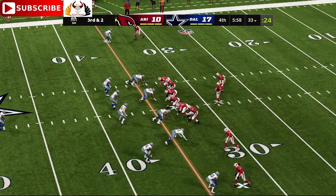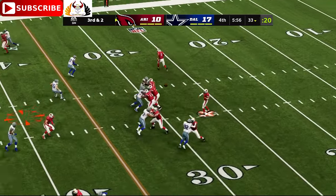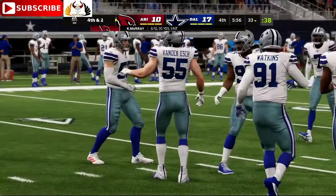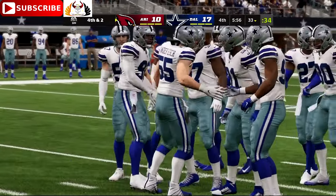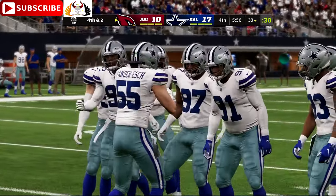The Cardinals on third down, just 1 for 3 thus far. This time they face a 3rd and 2. From the gun, Murray. And a throw there going to be incomplete. He shook his head right when he released that throw. He knew it was going to be a little off target. Yeah, the excitement got him on that one. Wasn't able to control the fact the receiver was open, and it would have been an easy throw.